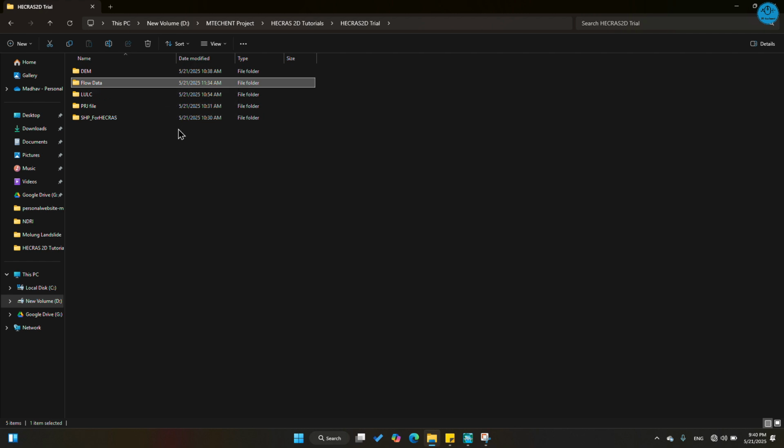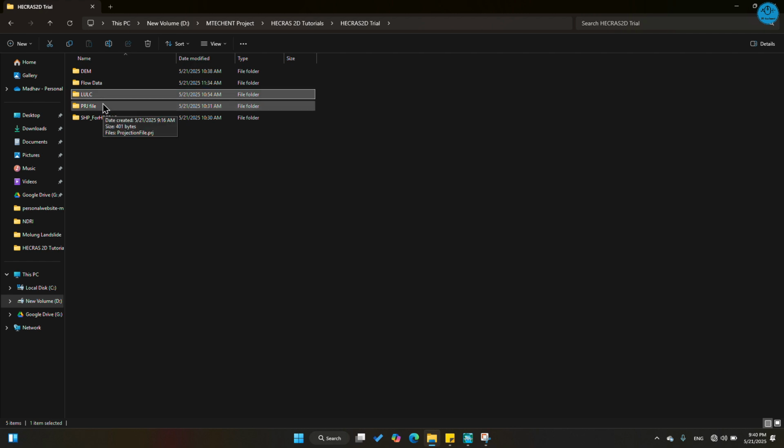which type of flow data you are going to use. Today I am going to use the peak flow return period data. I am going to use 100-year return period flow data, and another is for the land use land cover, which will be used for the Manning's roughness coefficient, and this one is for the projection file, which will be used in HEC-RAS as a projection file, PRJ file, and another is for other relevant shape files which can help in more visualization.